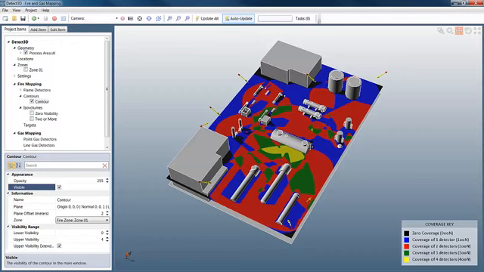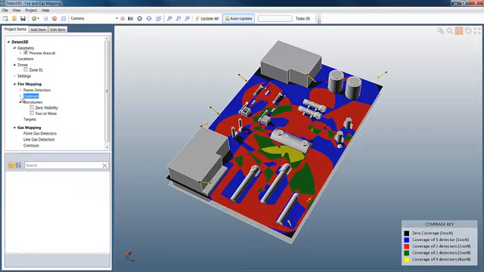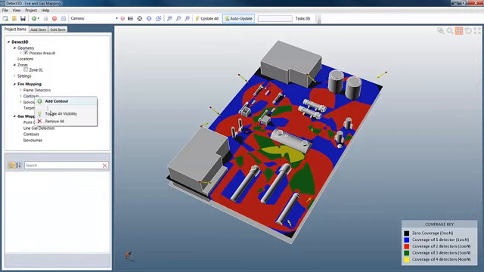So that concludes our fire mapping project. We added 8 flame detectors and were able to reduce our zero visibility to around 10%, and it took us around 6 minutes of project time to do that. So let's move on to gas mapping. I'm first going to turn off the visibility of the fire mapping objects.